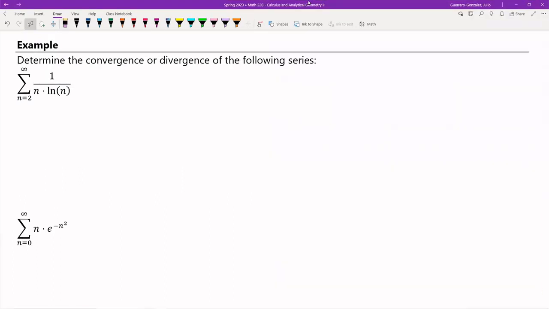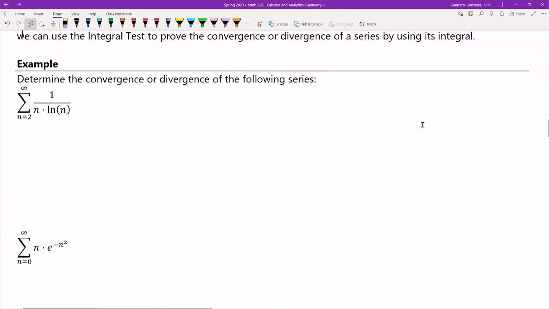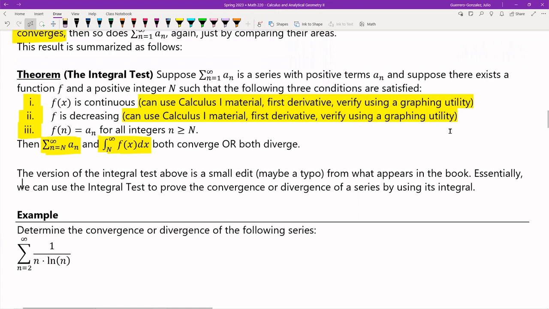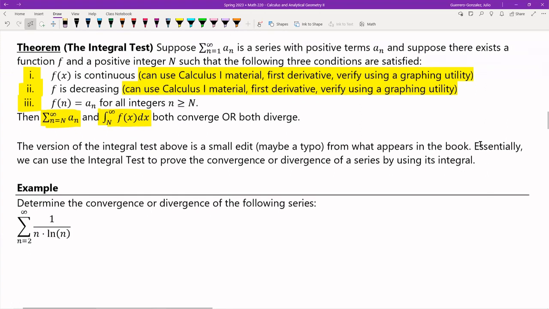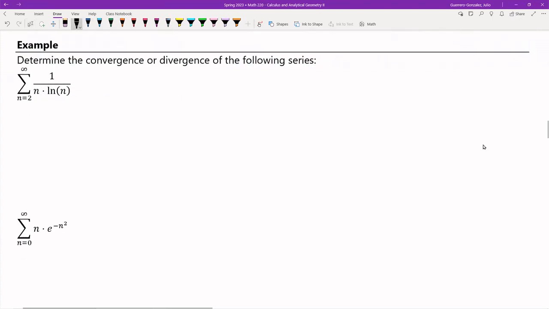Let's go ahead and do this summation now, right? If you remember the integral test itself, we have three conditions that we need to satisfy: f needs to be continuous, f needs to be decreasing, and there has to be a function f of n that's equivalent to our series terms, right? Does that make sense? So let's do those three first, before we start doing the calculus stuff. I'm going to write conditions, 1, 2, 3. I would want to start with the third one. I'm going to first try to find that function, and hopefully you already saw that, like I did in our calculator. I'm going to say f of x is equal to 1 over x ln of x. Now I'm going to do the other two things.